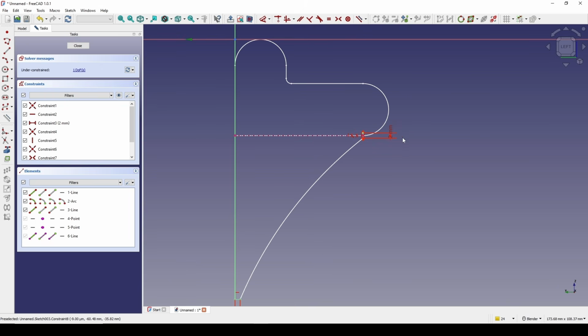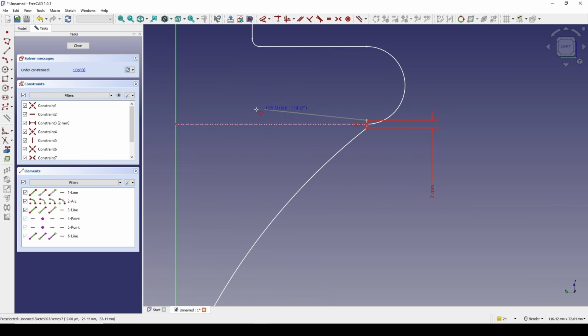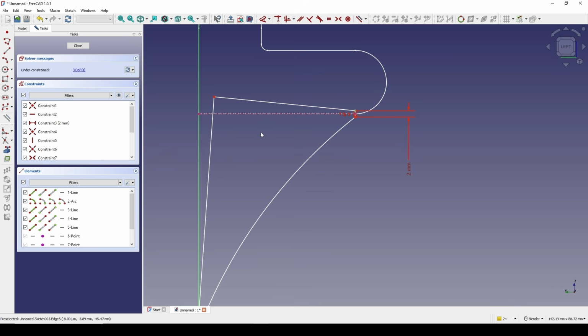Okay, and from there I will create a polyline. Start from this point, go to the left, and finish in here. Now I hit A to activate the align tool and click on this line and this line.